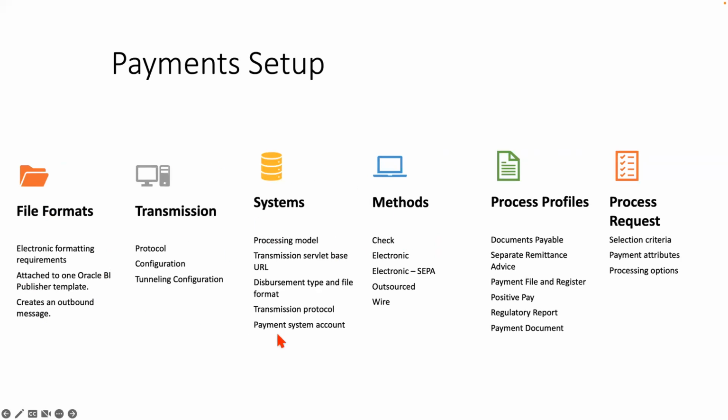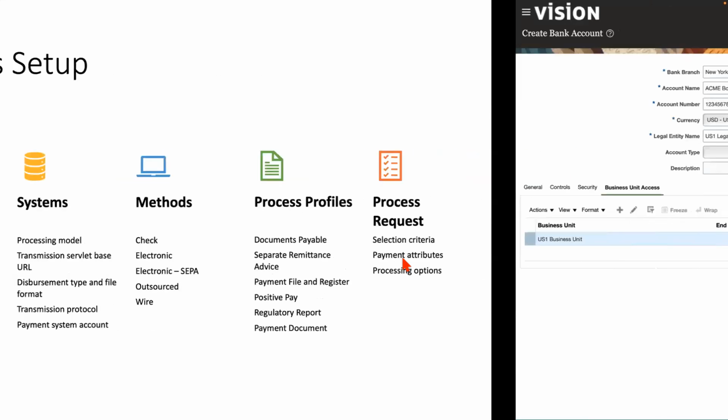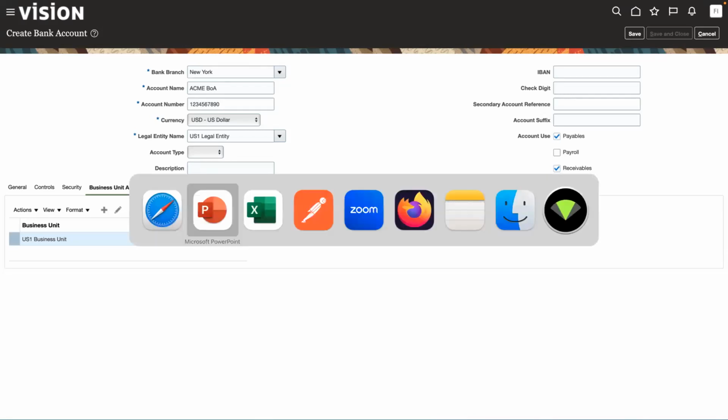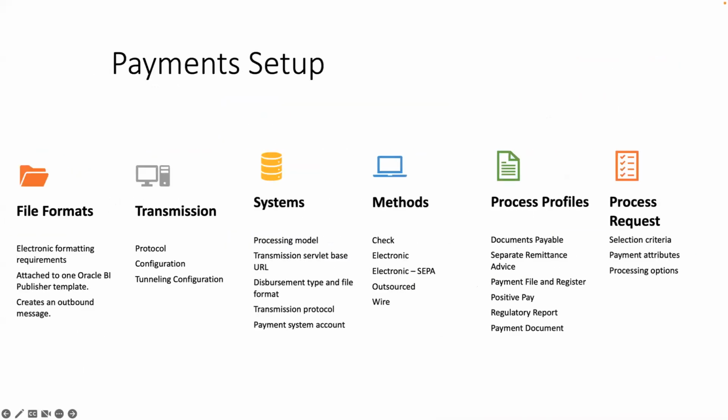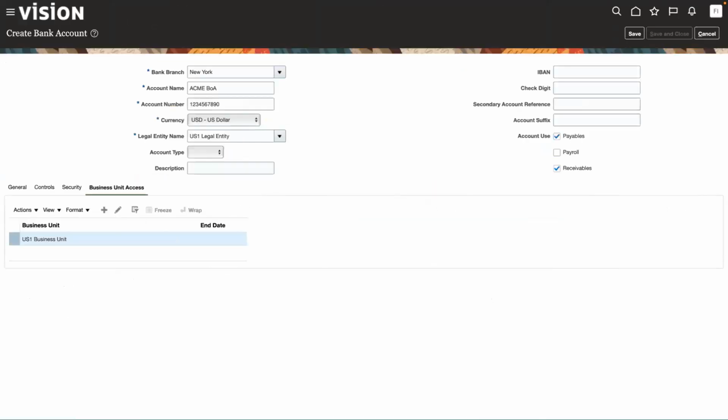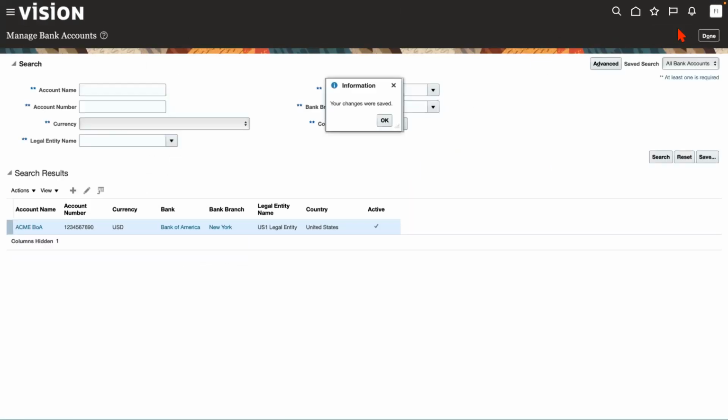I will come back and show you these other parts because I'm going to use one that already exists. And then I'll show you why you need systems and transmissions. But let's get this to a point. Save and close. Okay, so that's done.